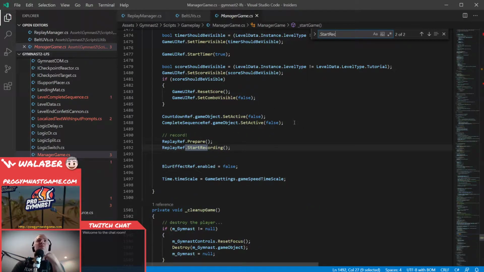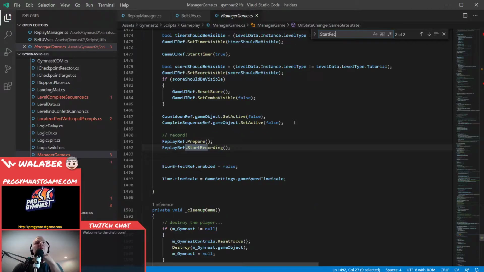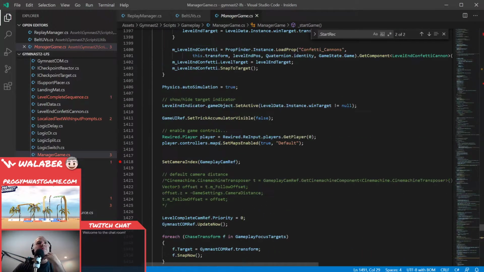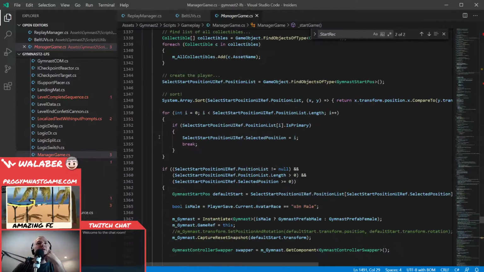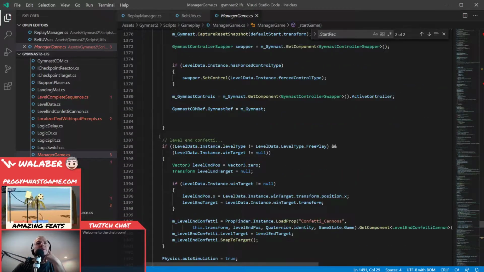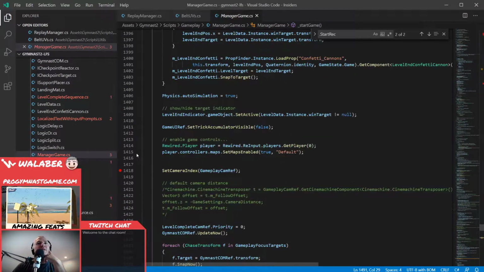We call this in two places. Here, this is in start game. This makes sense. When we're starting a level, we come in here, blah, blah, blah. We work out a handful of things.